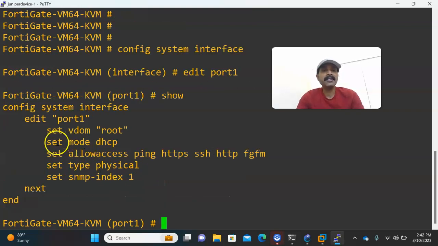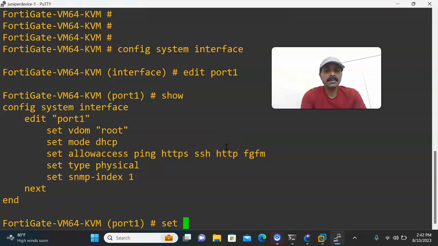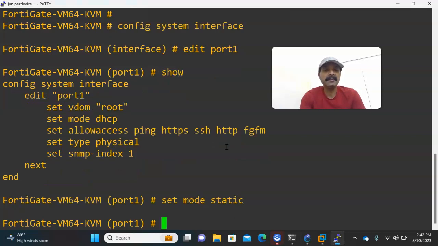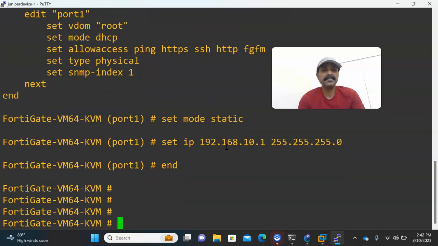So in the current configuration, the mode is DHCP. I'm going to assign a static IP as 192.168.10.1. Okay. So set mode static, set IP 192.168.10.1 255.255.255.0, and now let us save the configuration.